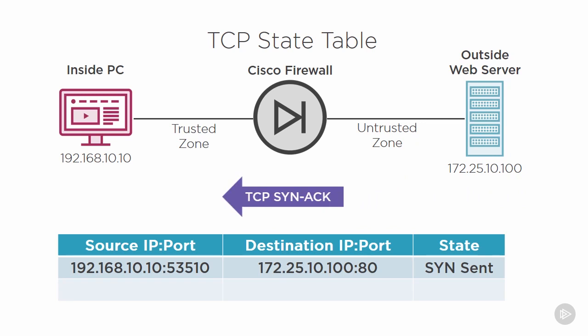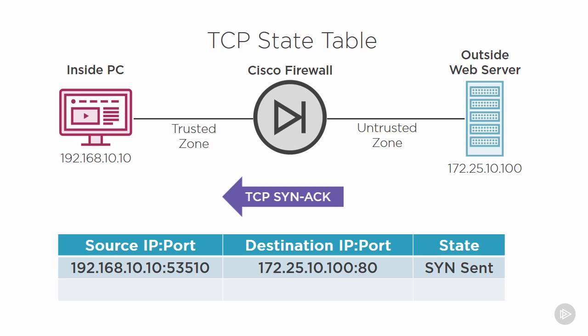When that SYN ACK comes in, the untrusted zone by default is going to block all traffic originating from the outside. However, we want to get this TCP SYN ACK back into our inside network. So what we're going to do here is take that SYN ACK coming back from our outside web server, and compare it to the TCP state table and see if we're expecting this message to come back. Now, of course, the source IP and port and destination IP and port are going to be flip-flopped in my chart for the return traffic, but it's all the same basic information.